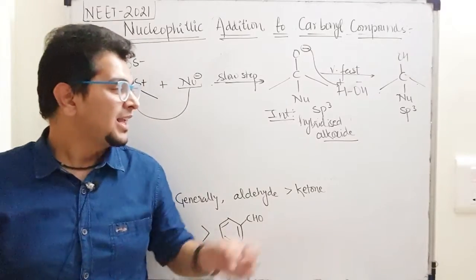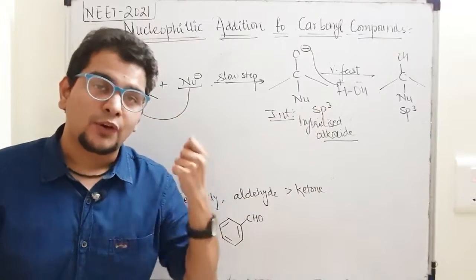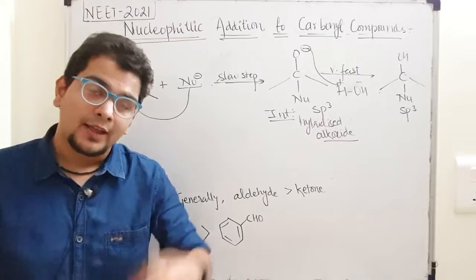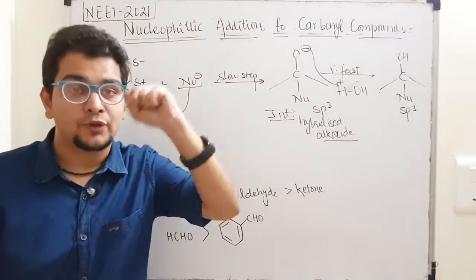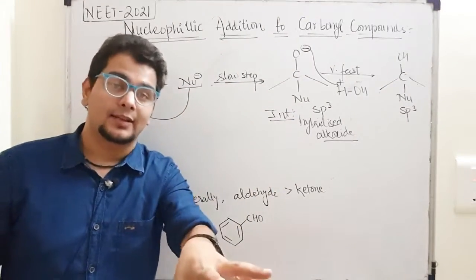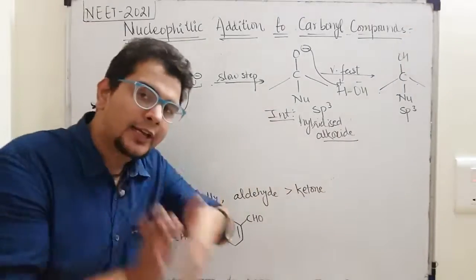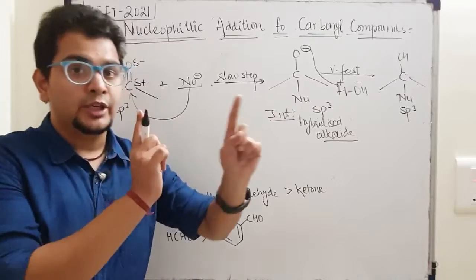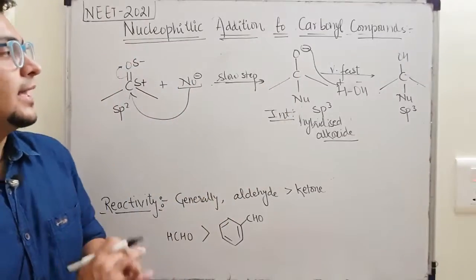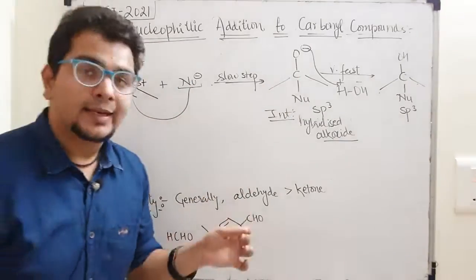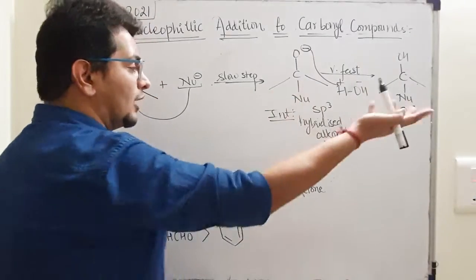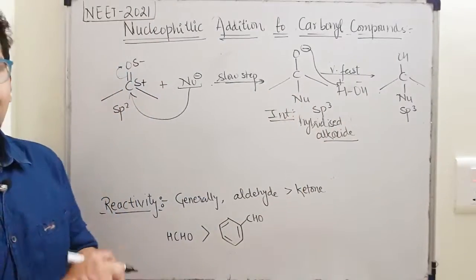Otherwise, what will happen? They will ask you a lallu question, in which of the following mechanisms alkoxide is the intermediate, and here you will keep on scratching your head from where it came. And this is given in NCERT. We are not deviating from NCERT, but whatever is in NCERT cannot be taken on a back seat, you need to remember that. So the intermediate of this reaction is going to be an alkoxide, alkane oxide. So alkoxide kind of an intermediate you are going to get.